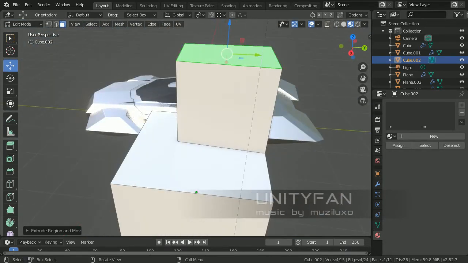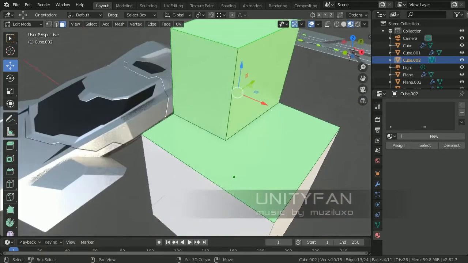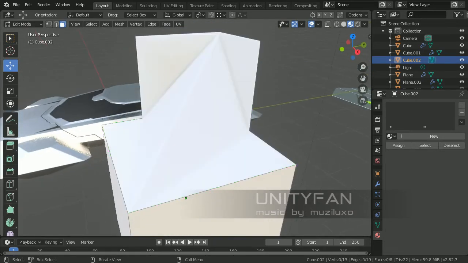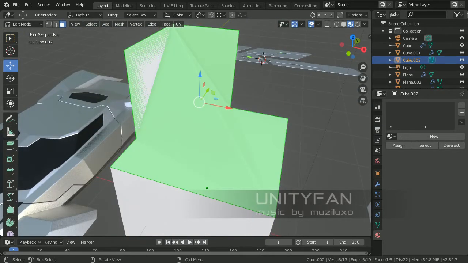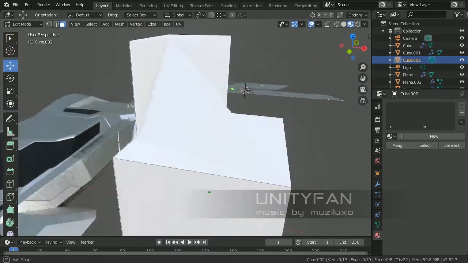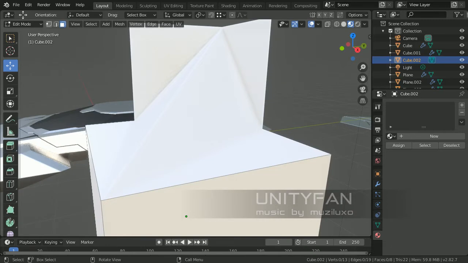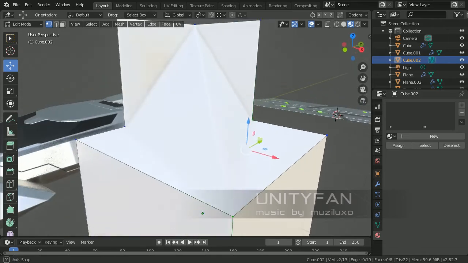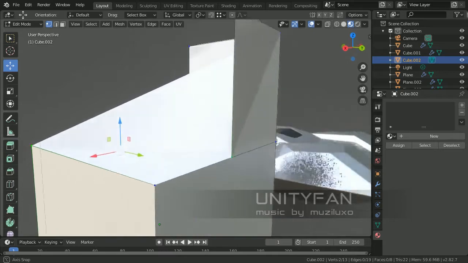And if we make all these faces as one, it's supposed to be one polygon, but it automatically creates edges from one point to another point, and the geometry is forming.